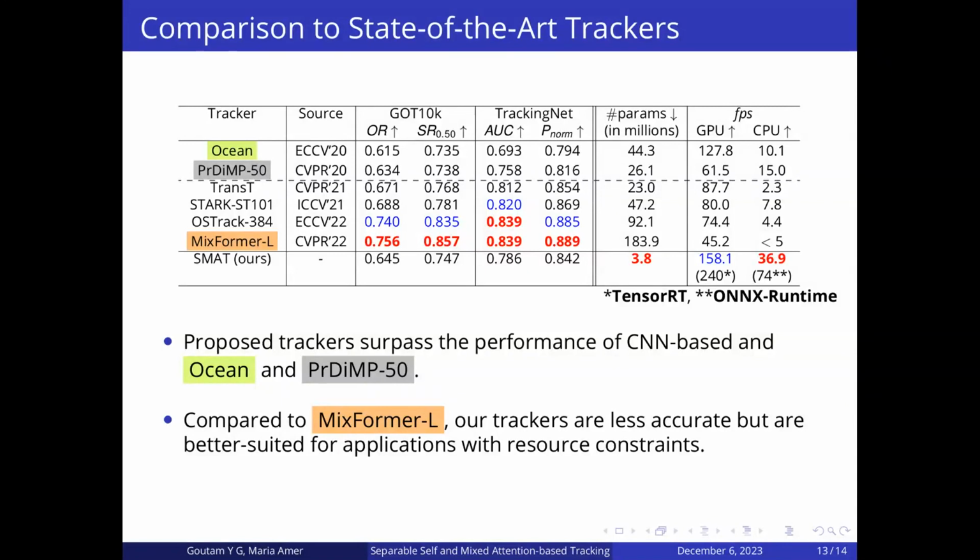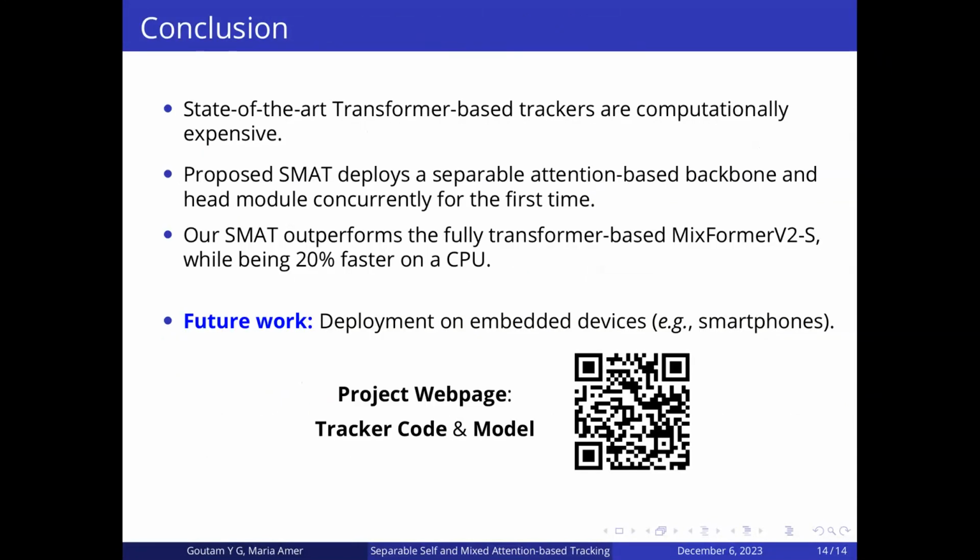To conclude, the state-of-the-art transformer-based trackers are computationally expensive due to the large number of parameters and the expensive attention operation. The proposed tracker deploys a separable attention-based backbone and head module, which is able to generate superior results when compared to the other related lightweight trackers. And in the future work, we are planning to deploy our tracking algorithm on embedded devices such as smartphones in order to measure the runtime memory as well as the energy efficiency.